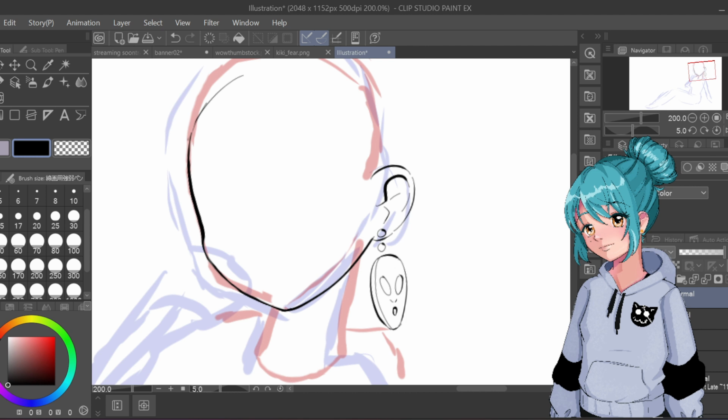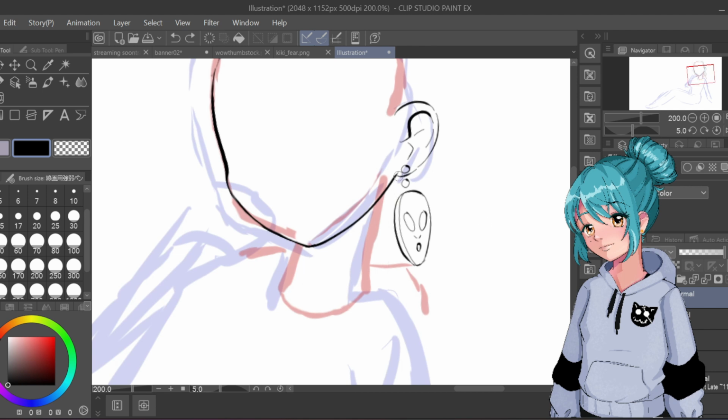Alright, now I need to go back to the reference that I was working off of before. There we go. And then she is gonna be drawn in my style. She's sitting at an angle.